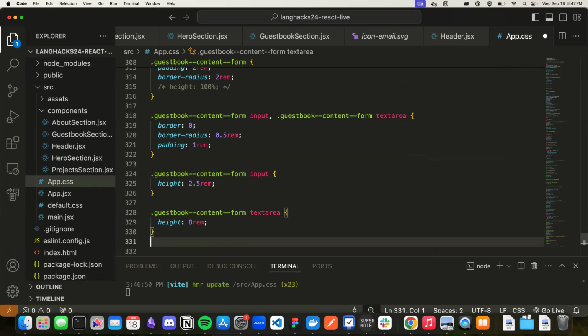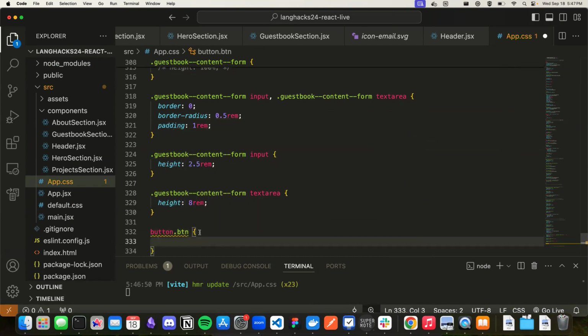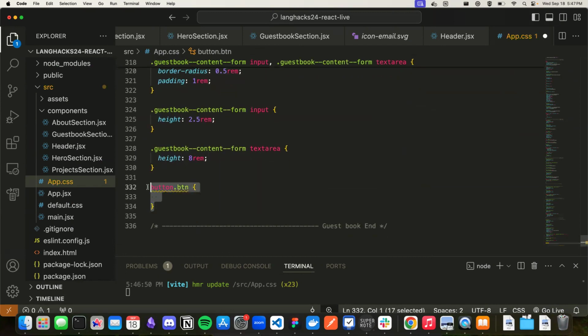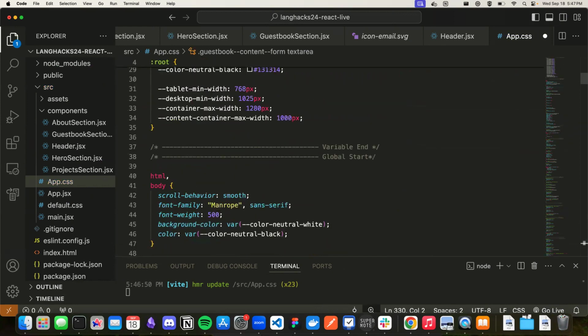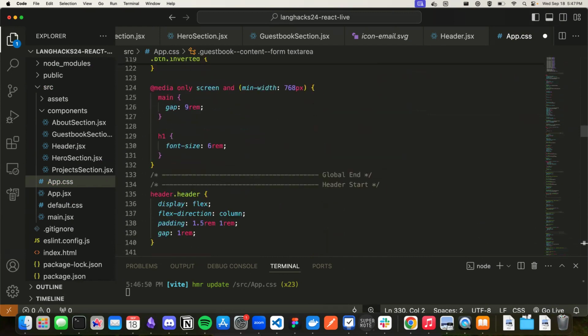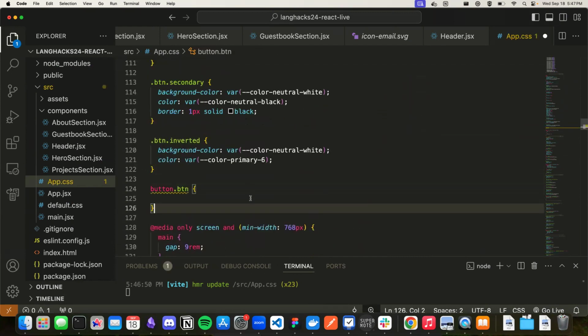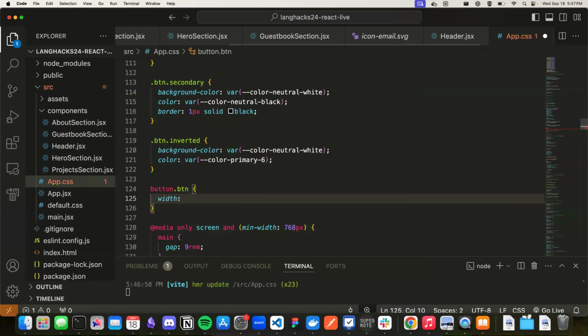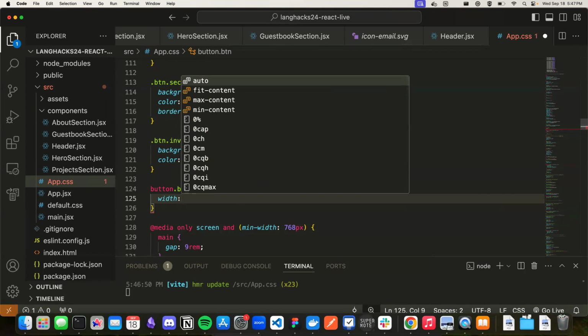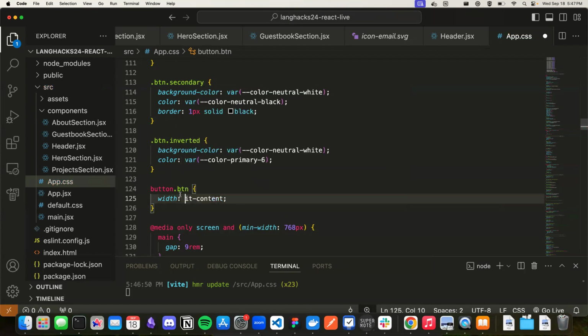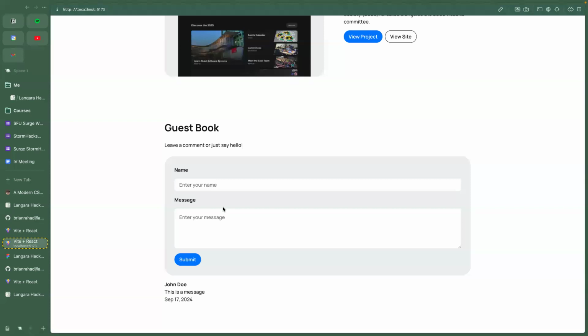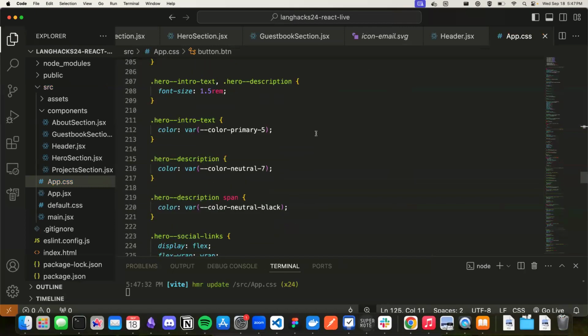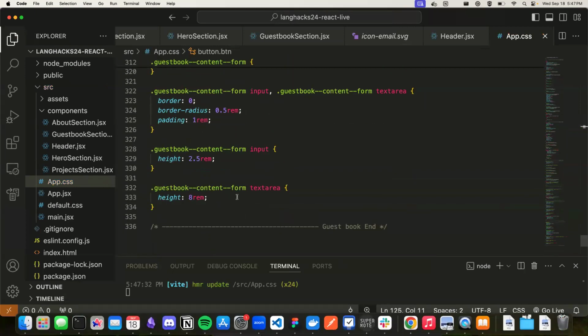Oh yeah, so for the button here, you can just use button.btn. I think this is a very generic button.btn, so you can go ahead and move it into the global file, just to make sure things are correctly placed. The width of button.btn should be, if you don't know what to add, auto, fit content, max content, min content. I think fit content makes sense. It should fit to the content. So if we do it here now, yeah, perfectly nice. The submit is just text, the width is just the content itself. And yeah, it's done. Text area.